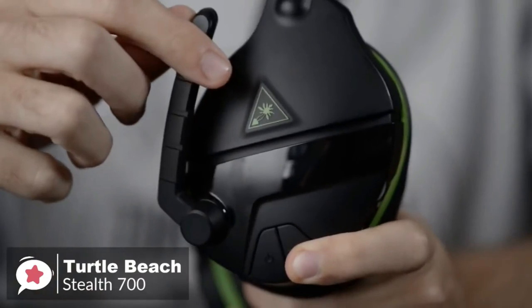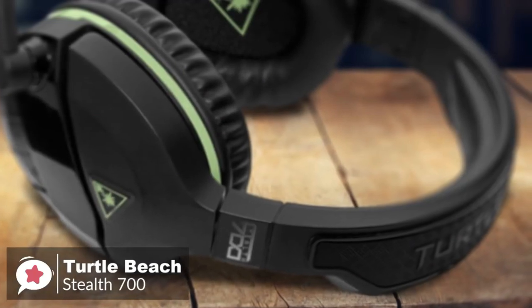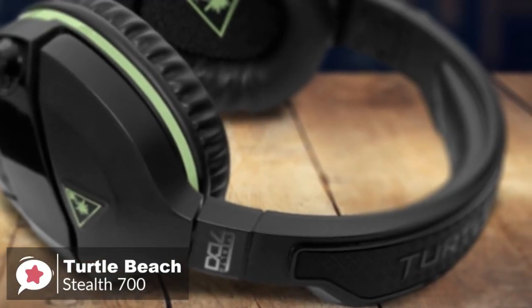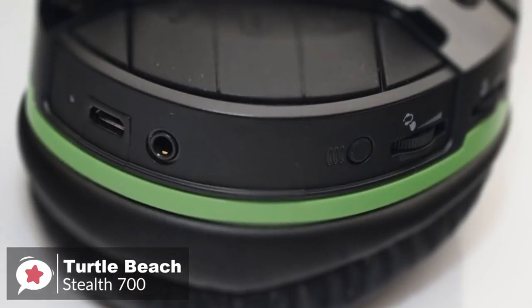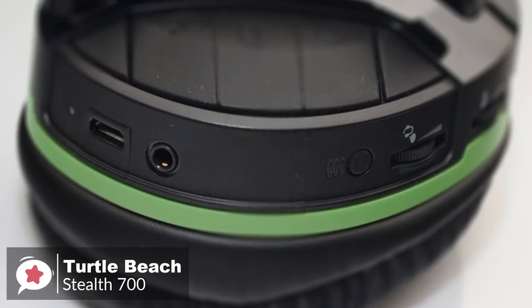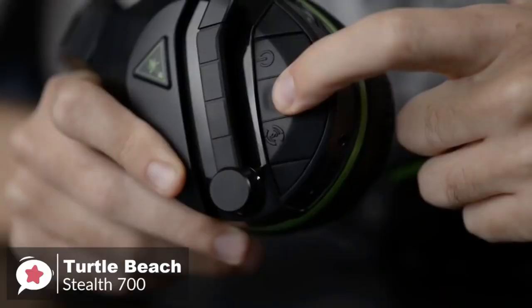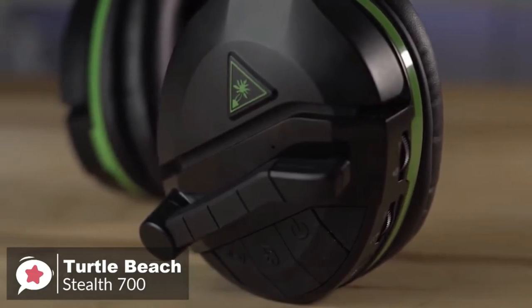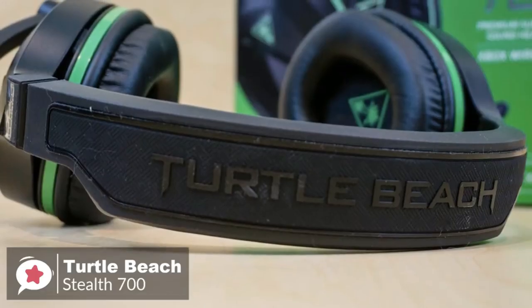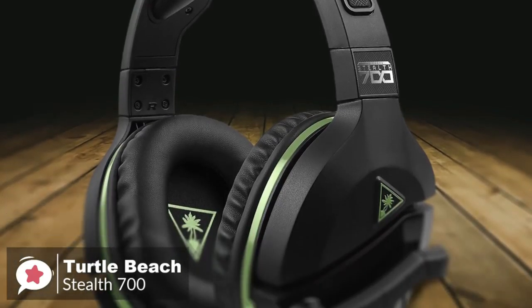As for sound quality, with four audio presets you can switch between Bass Boost, Signature Sound, Bass and Treble Boost, and Vocal Boost to find the EQ setting that sounds best for your preferences. The active noise cancellation is good, helping block out external noises so you can focus on the game. The 10-hour battery life estimate is accurate, and we found that it could go a few gaming sessions between charges. Overall, the Stealth 700 is a great all-around gaming headset which should appeal to all types of Xbox One owners, sounding superbly atmospheric and really pitching you deep into the drama of whatever you're playing.